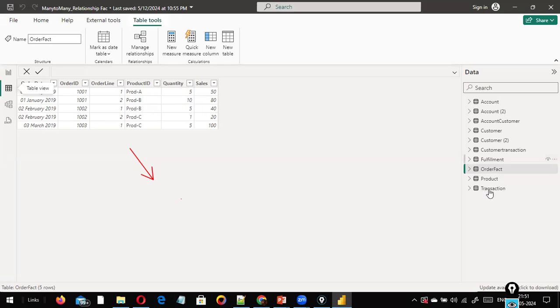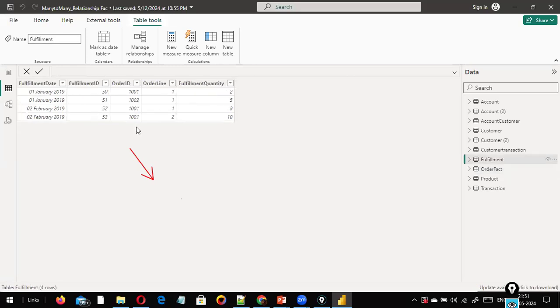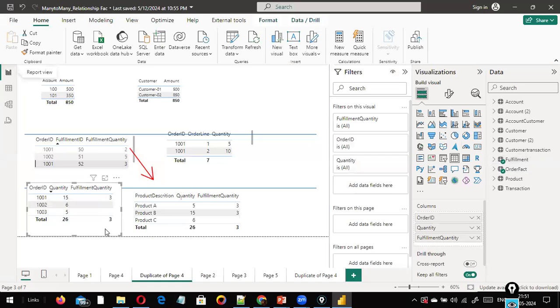Then if you go to the fulfillment fact table, in 1001, what is the total fulfilled quantity? It is not showing the correct thing here. One second.